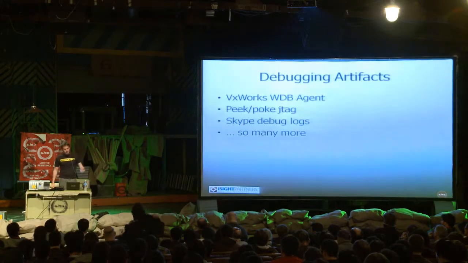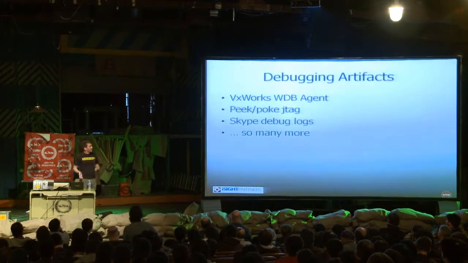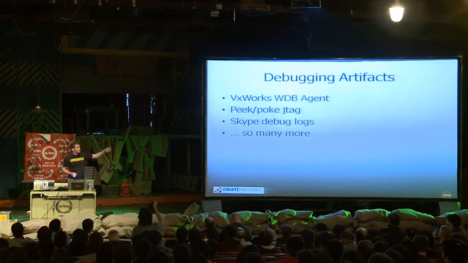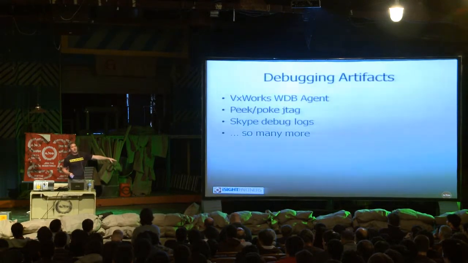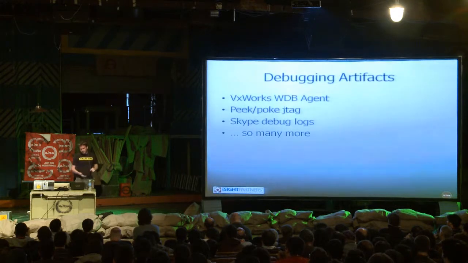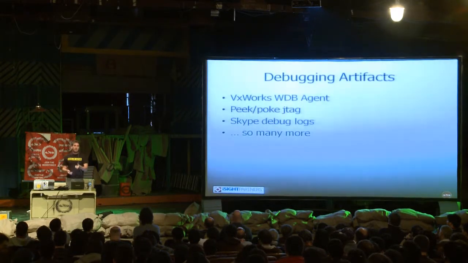A lot of embedded devices — like smart meters and other interesting devices — let you peek and poke in memory. Embedded OS developers will leave functions to write to or read memory, so you can essentially dump the firmware from devices that have JTAG peek-poke functionality left in. Another example is Skype: they have an option to turn on debug logs. They're encrypted, but if you hack the client, you can get it to decrypt the Skype debug log — and it contains the NAT addresses of everybody you talk to. Going on with the Occam's Razor idea: if debugging artifacts are intact in software, let's use them.